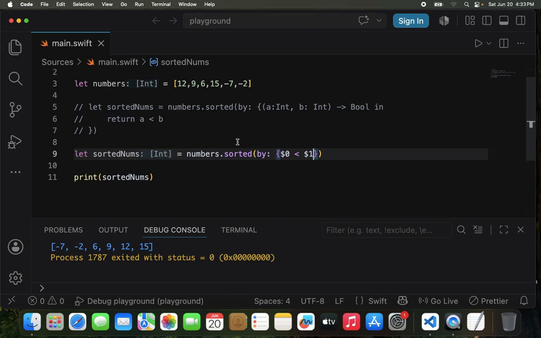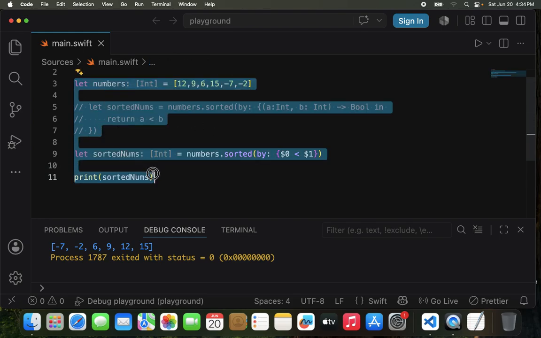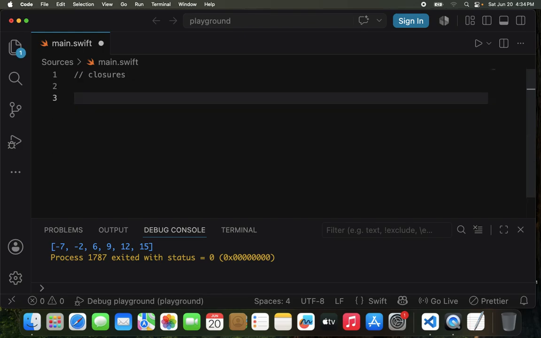Now we can look at the anatomy of a closure. We can write the simplest closure, and then go from there. Unlike regular functions, so I'm going to delete this, and then we can write the simplest closure.